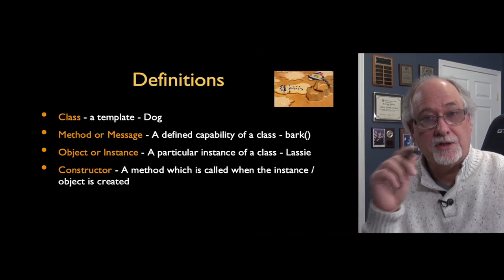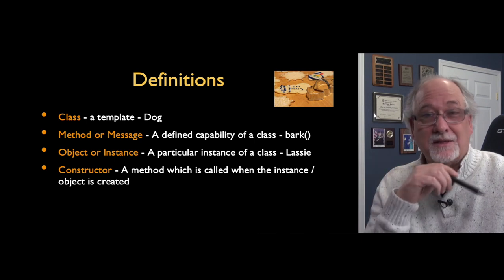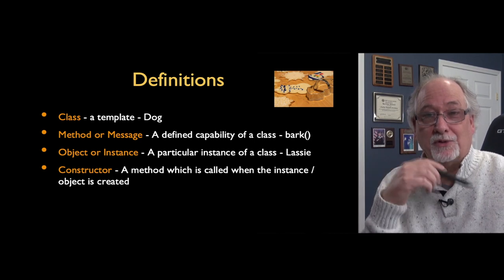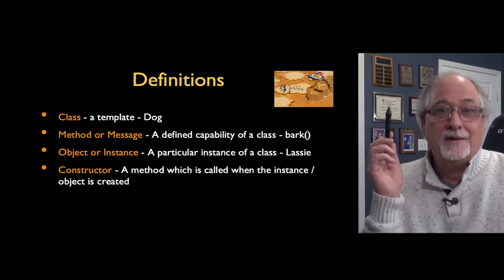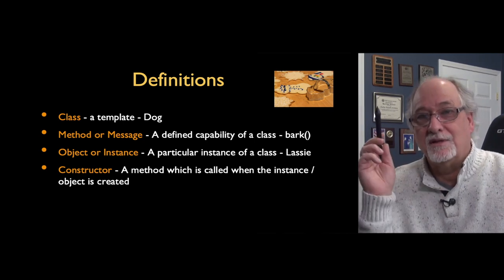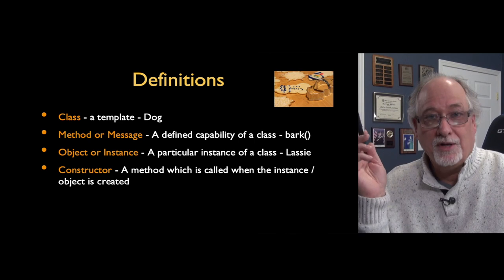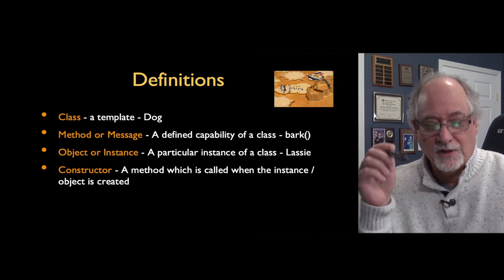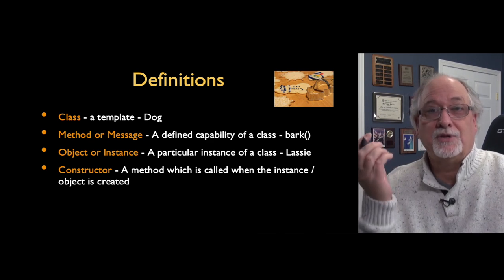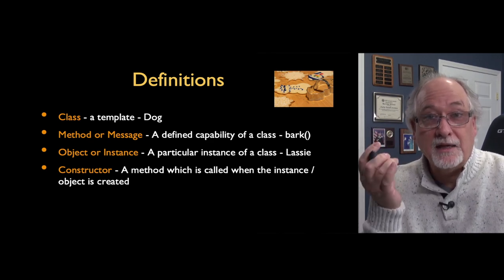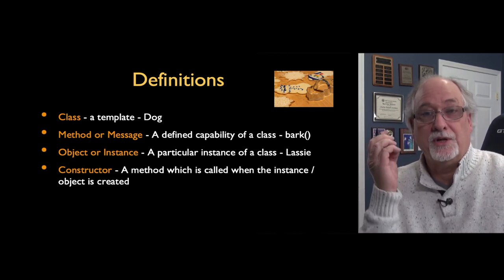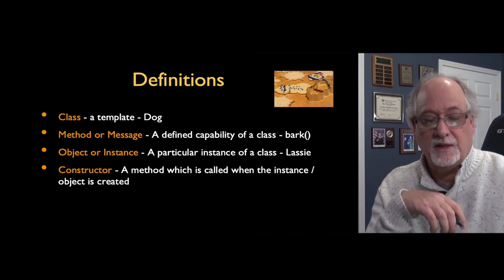That's a real quick introduction, mostly to get syntax. I'm not going to ask you to write a bunch of objects, but we are going to use a ton of them. And when you start learning about jQuery and document object model and all that stuff, this dot syntax and the methods and the member variables, the attributes, away you go. You've got to know all this stuff. So class is a template, a method or message is the code that's inside of objects and classes. And then attributes is the data inside objects and classes. And then constructor is the code that runs as one of these things is created.